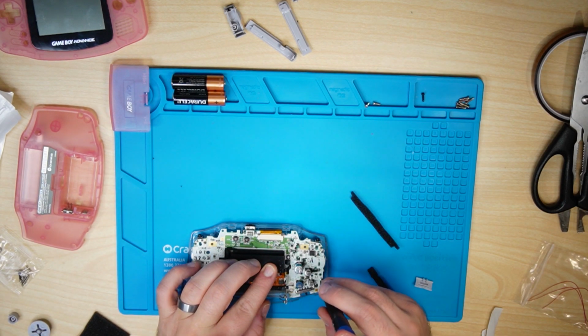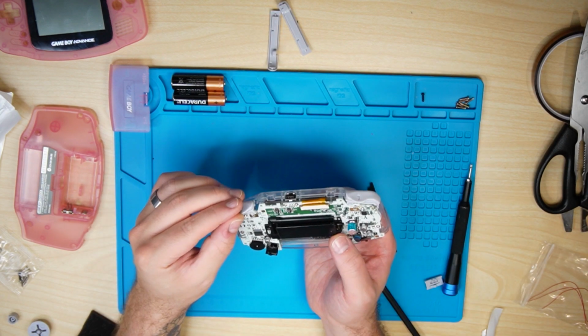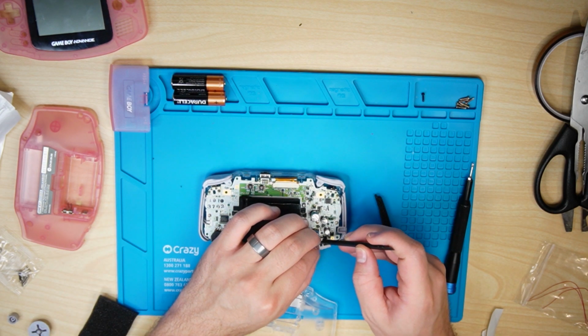Once that's sorted, reconnect the board using the 3 screws. Test to make sure that your buttons depress properly. Of course, some of the D-pads can be a bit bushy, I guess you want to call it. Realign your plastics and your bumpers and your trigger buttons and all that kind of good stuff and your power switch.